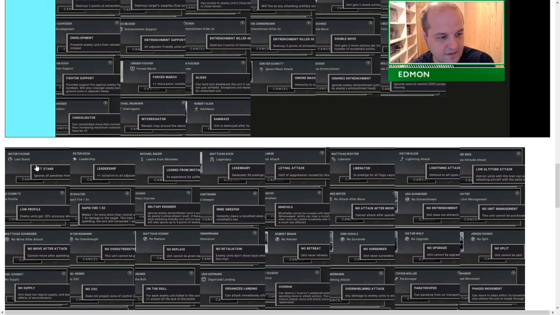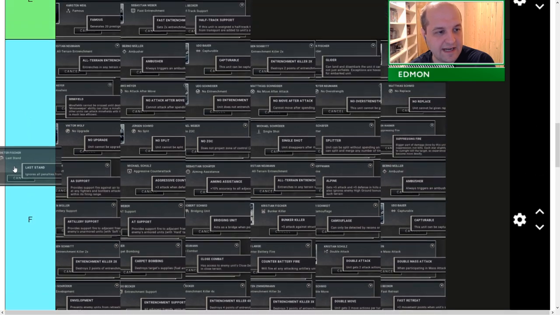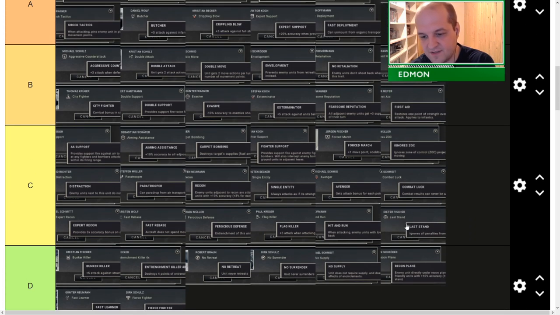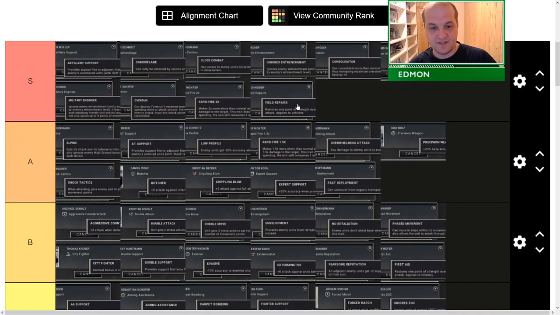Last stand. I believe this is ignores all penalties from suppression. I don't think you can get it. But if you can get it, or if a mod unlocks it, it's not a bad defensive trait. I would rate it C for defensive traits. Because if you're defending, and you've got engineers in a city defending, last stand and no surrender together will prevent your engineers from being suppressed and then pushed out. And no retreat, I suppose, if you put those three together. Preventing suppression from affecting you is not a bad trait to have on a defensive unit. But most of the game you want to be on the attack.